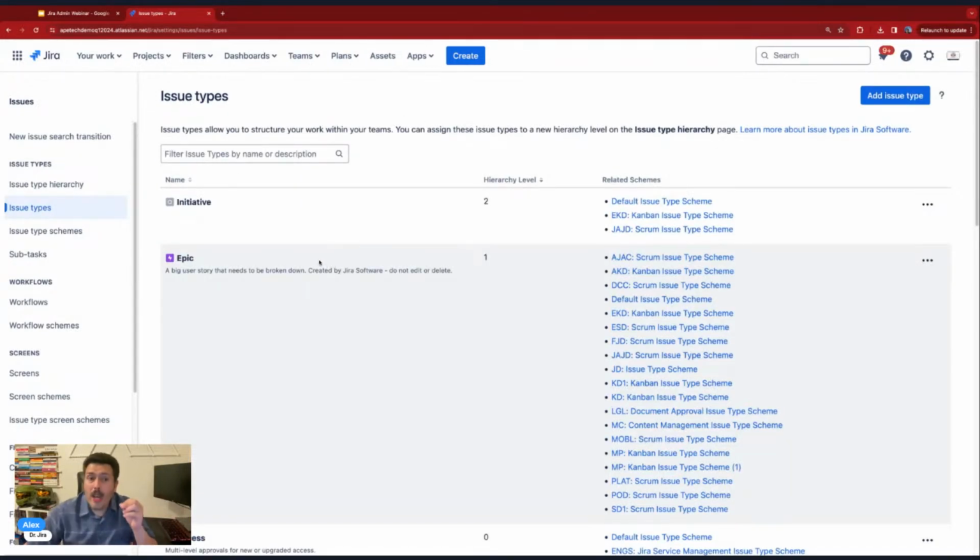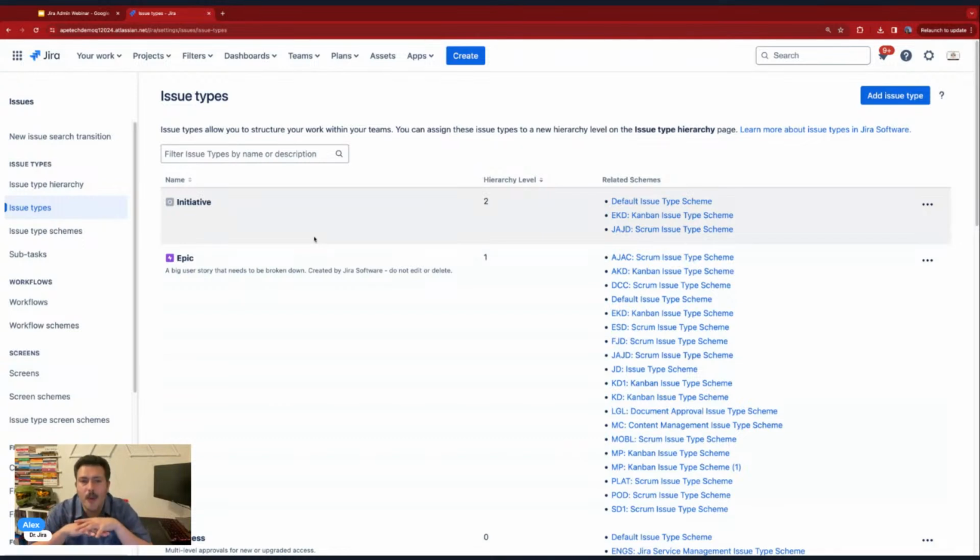But now we're not quite done yet. All we've done at this point is we made this issue type be available. It's now an issue type that I can use. Prior to like 2 minutes ago, this spike didn't exist at all, but now I have spawned it into existence. But just because it exists doesn't mean that it's in the project. I have to go and configure the project now in order to do that. There's two different ways to do it, but to not complicate your life, I'm just going to show you the way it's done from this UI, because I don't want to click too much for you.